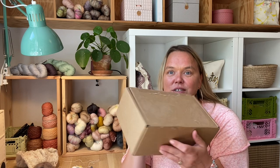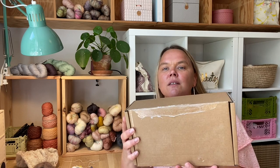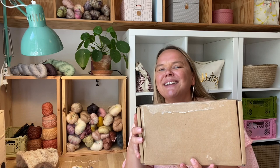I removed the tape so it would be easy to open. And I did not sneak peek, so I have no idea what this yarn is going to look like. But I did join the Birk and Berg yarn club, and I wanted the Etna yarn, which is the strong sock yarn. And this is it, guys. It looks like this. I only took off the address label. Not that it's a secret where I live, or maybe it is, I don't know. But the tape was all over, and I just wanted to make this as soundless as possible. I didn't want a lot of tape cutting, ripping noise.